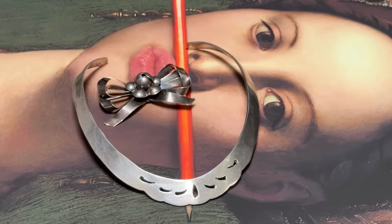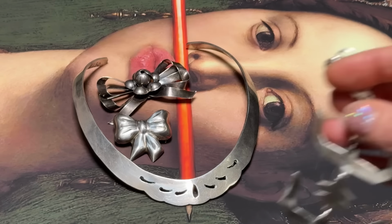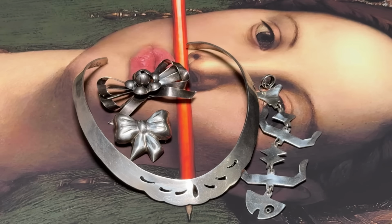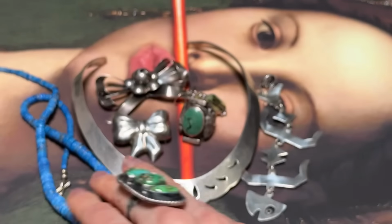I'm not going to restart. You'll forgive me, I hope you're not bored staring at my lady with a pencil. I'll just stick that there. Anyway, okay, there's more. Sorry, I'm getting distracted because I can't believe I didn't leave any of this beautiful stuff out for you guys to stare at. Oh my gosh, are you still here? I hope so. Anyway, we've got more.